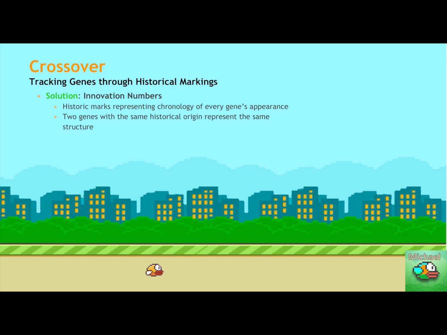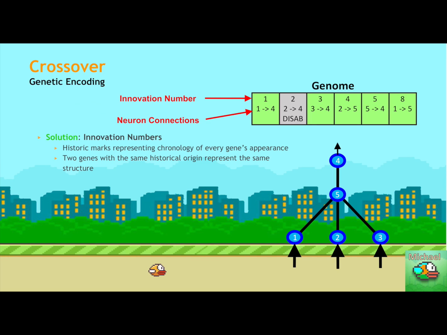So a solution is to implement innovation numbers. And this allows us to track the genes and their evolution over time. And they're unique numbers that correspond to a particular connection between two neurons. And these innovation numbers are tracked globally. So as an example, we chose a genetic encoding demonstrated here where each genome is comprised of genes. Each gene has its unique innovation number, which is listed at the top. And then the input neuron and the output neuron that that gene represents the connection between.